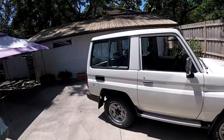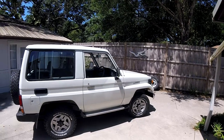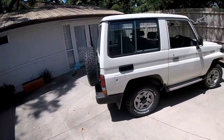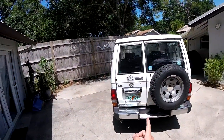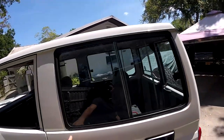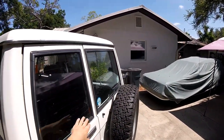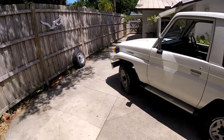There's a couple other options that make this one special, I guess, when it comes to J70. It has front and rear locking differentials and, of course, locking hubs. The hubs are automatic. There's also a convertible version, which I believe is a short wheelbase version like this, except it'll be cut off right about here, and then, like a Jeep, it'll have the fabric top that comes off. Then these doors back here are cut, so this will be just a plastic sheet that goes with the canvas top.